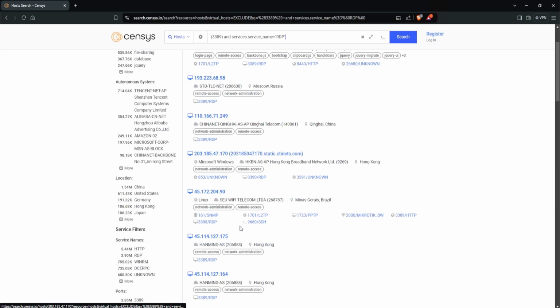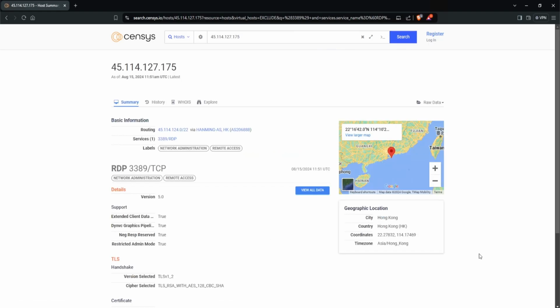Let's say, for example, if one of your public IP server is 45.114.127.175, you could ask the question if RDP should be exposed. If not, then close it off or put it behind a VPN. By doing this exercise, you'll be able to identify assets with potentially sensitive services that are exposed to the internet when it shouldn't be. And the more that you are aware of these, the faster you can do something about it, which will overall reduce the risk of potential compromise. And that is what we are trying to aim for.